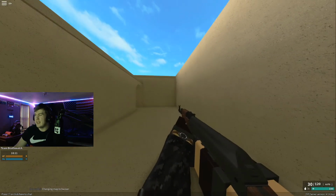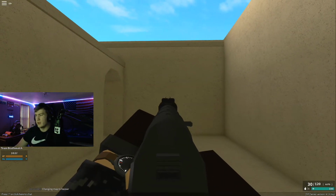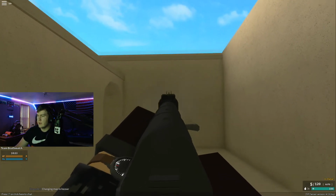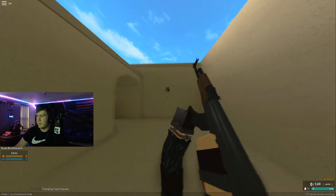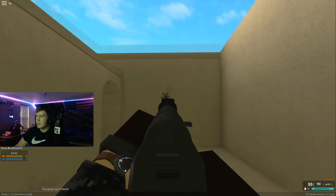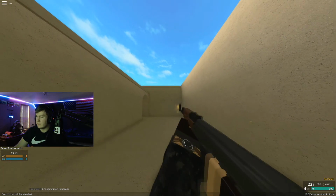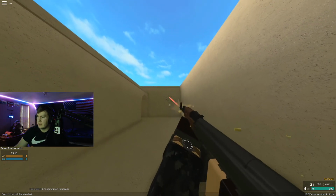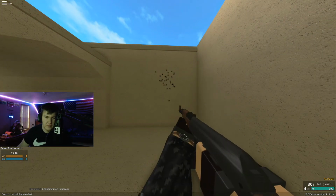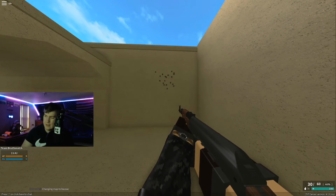Alrighty, stock AKM. We're going to do the ADS recoil and then hipfire recoil. So here we go. Alrighty, ADS recoil, not bad. First shot to second shot is always going to be that jump, but not bad. Alright, hip fire. Not terrible, kind of all over the place, but it is hip firing. So not going to be as good as ADSing, but there you go, stock AKM.